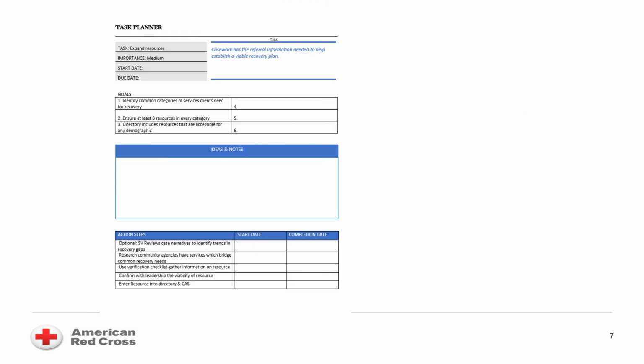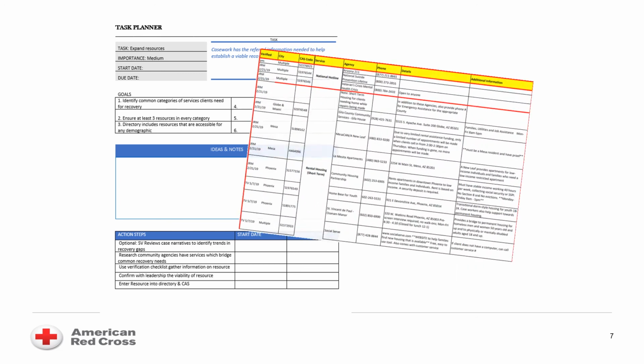So now we have the next task, which is just expanding the resources. Again, I've added the task, the deliverable that I'm trying to get out, the bumpers, the goals that we're operating within. Didn't need many different ideas or notes for this one. Instead, just got down to the specific action steps. And it refers to the resource directory.